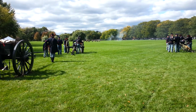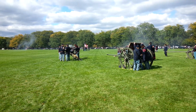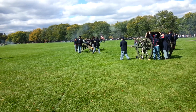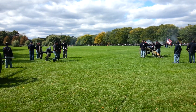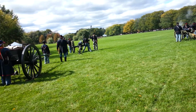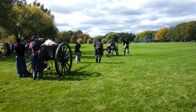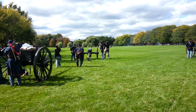That second rank has to bring their weapons over the shoulder of the people in front and between their heads, and it's kind of a sweet spot where you're supposed to do that so you don't annoy the guys in the front rank. They also make a step over with their right foot when they do that. If you notice on that infantry line, the sergeants have moved to the back as file closers, and they're kind of safety officers. They're watching the action, making sure the privates are doing their duty and doing it well. And you have officers behind them.